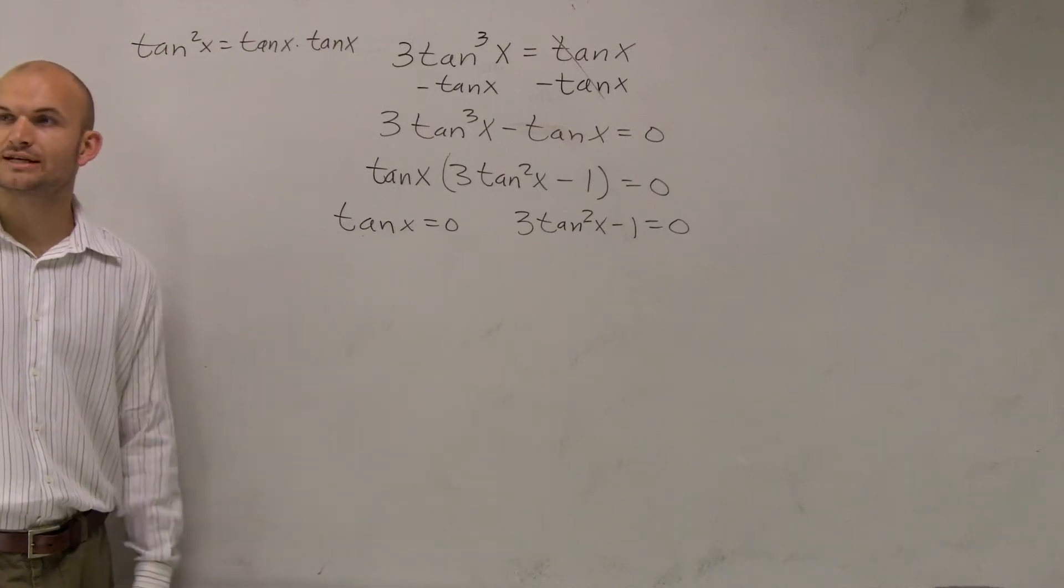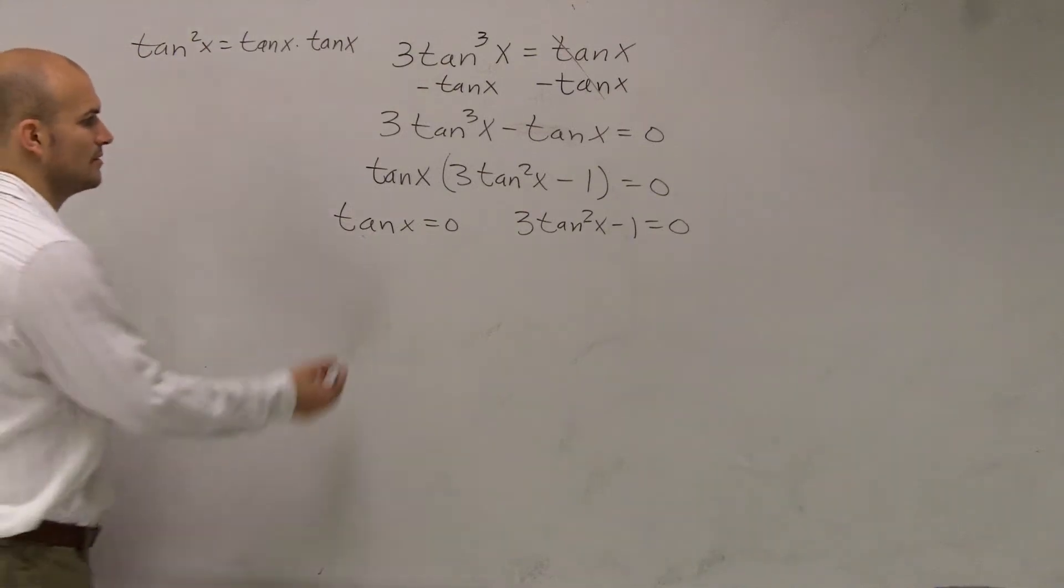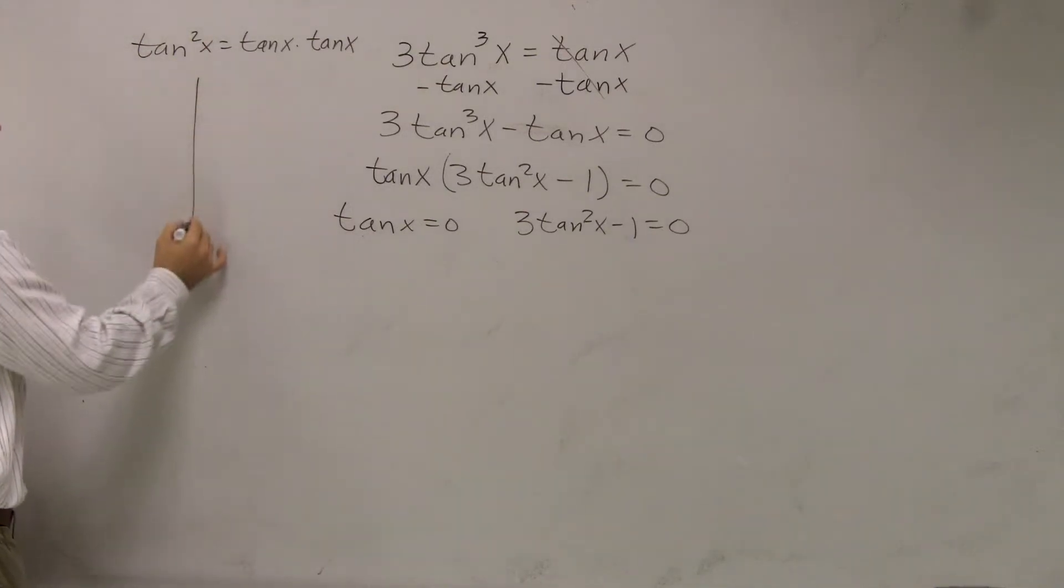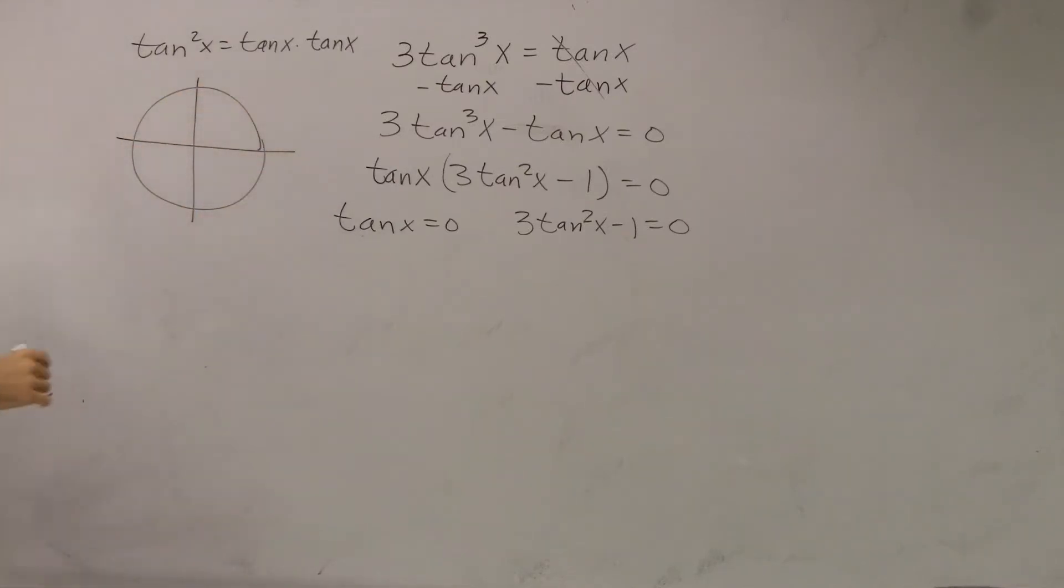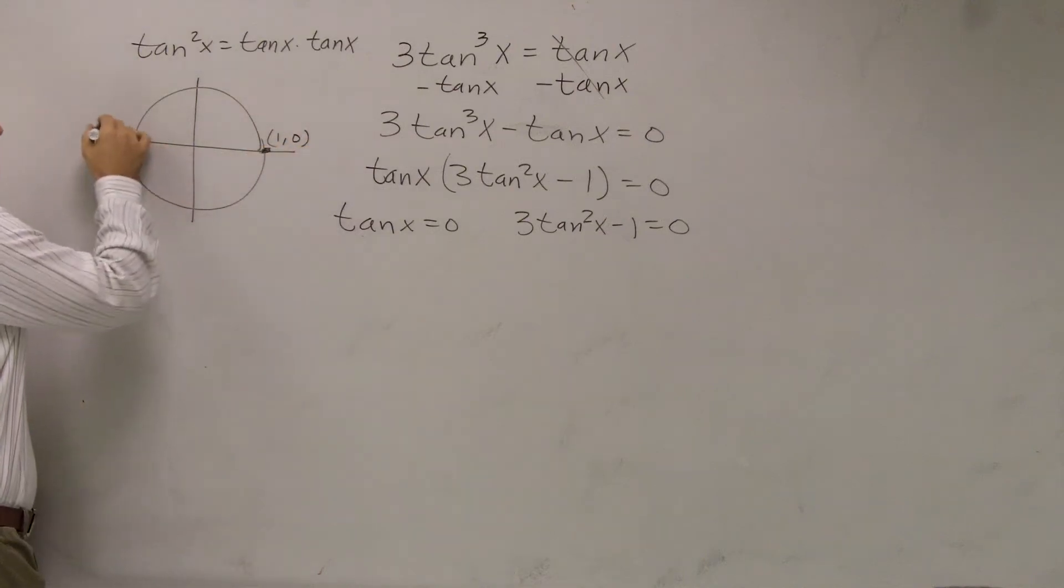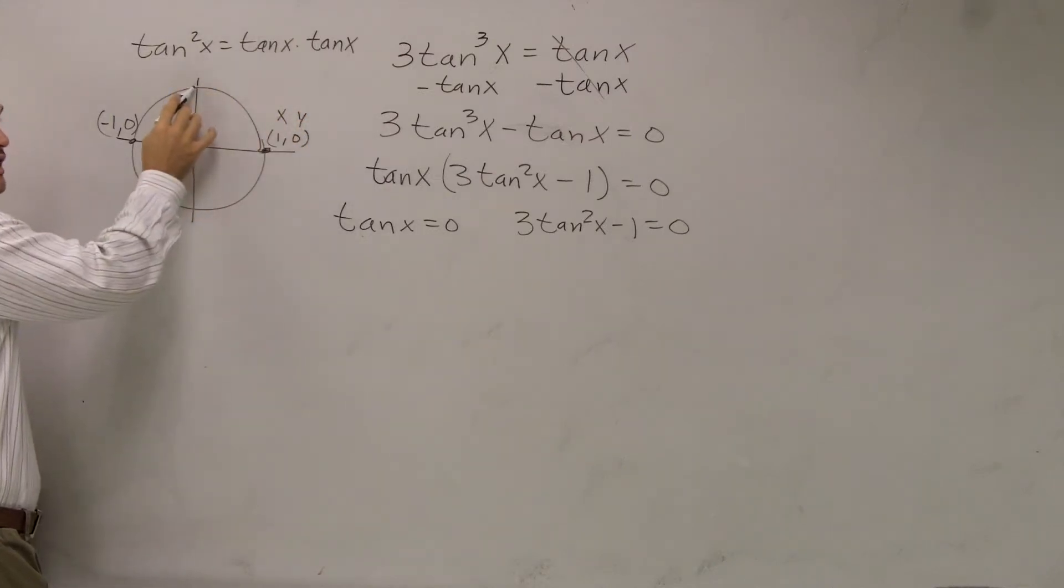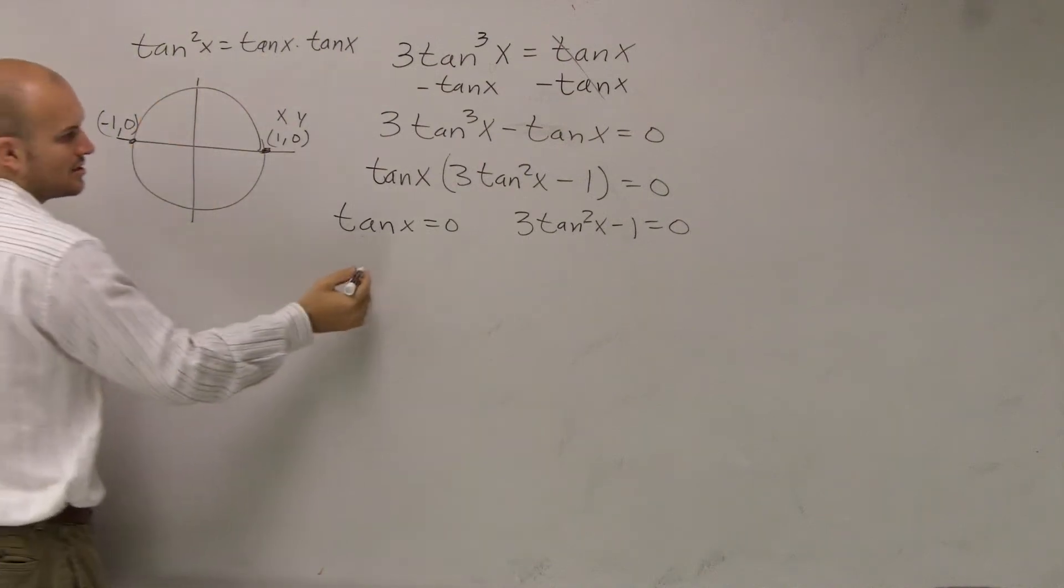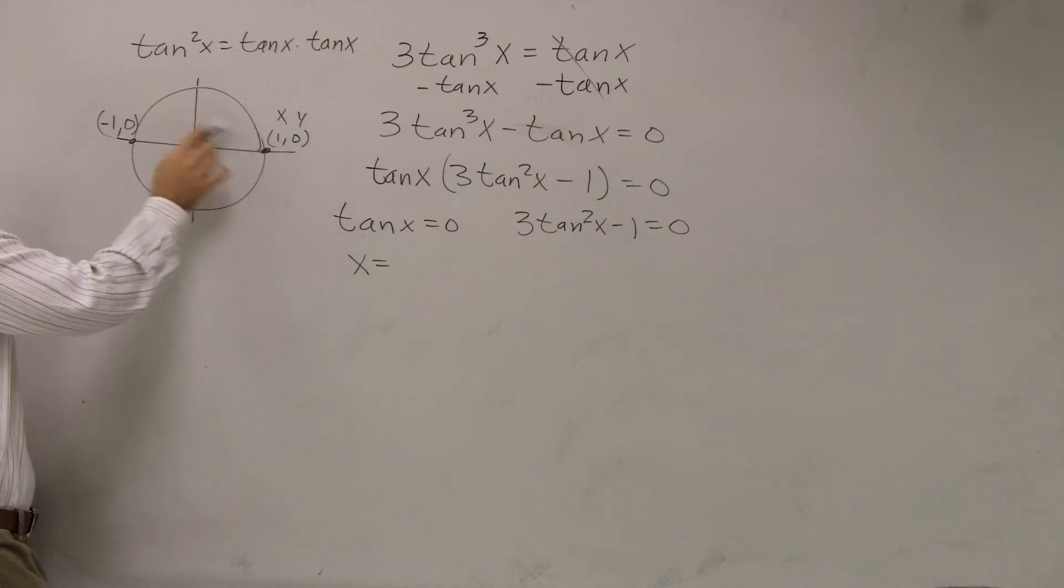So now I need to think about, you know, when is tangent equal to 0? What values is that going to be equal to 0 to? So I take a look at my unit circle and I notice that this is going to be equal to 0 at 1 comma 0 and negative 1 comma 0. Why is it those two points? Because remember, it's y over x. You can't use these two points because then your x would be 0 when you'd have two undefined points.